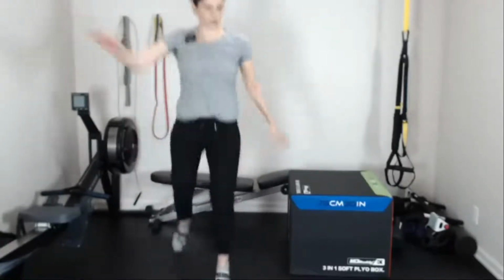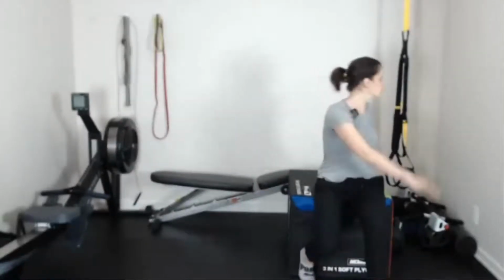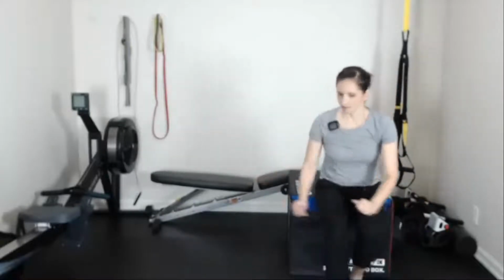We're going to try and do it into a nice hop, similar to what we did in warm-up, but we're getting a little bit more of a bend in that back knee. Okay, if you're seated, same thing. Over and rotate, turn your head. You want to get your bum to the edge of the chair and see if you can really lean forward as you do that. All right?